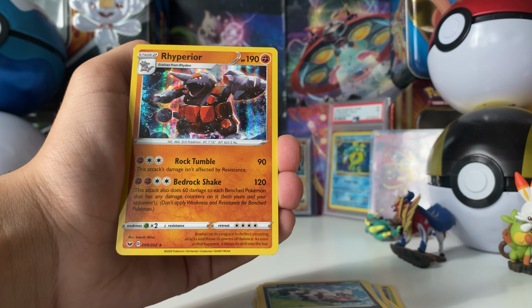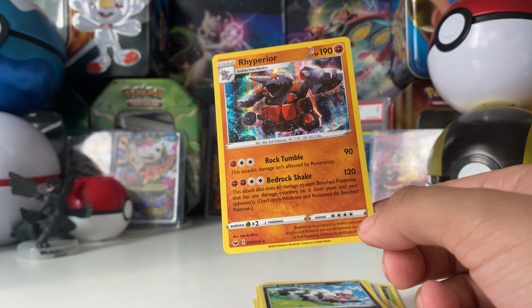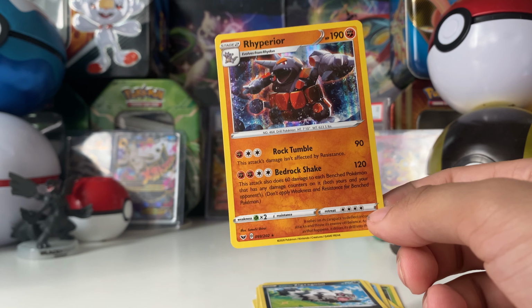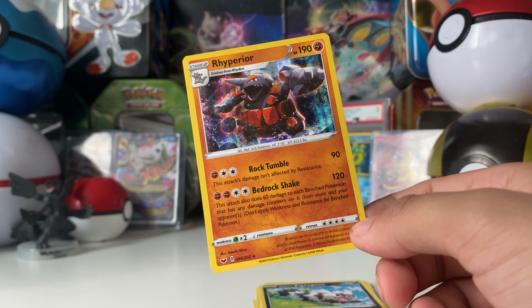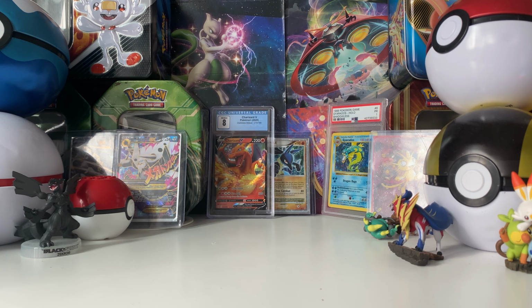And we do get another Riolu there. Oh my god, so it was just holographic central. I'll let it slide. No V card, nothing, no GX card, but a bunch of holographics. So, I mean, three holographics is not bad. I'll take it. I'll let it slide with my recent luck lately. My recent luck has been horrible.